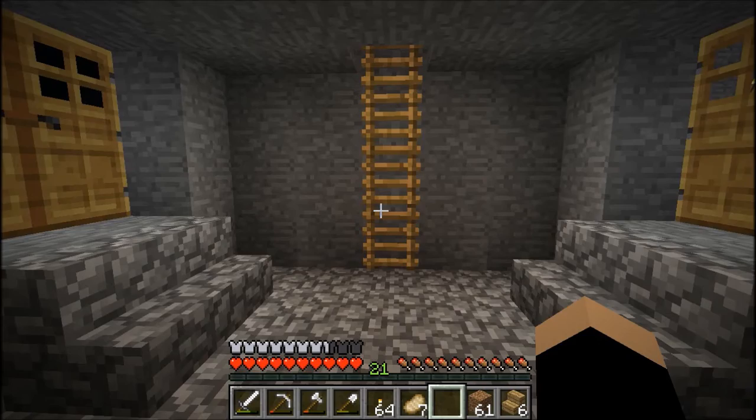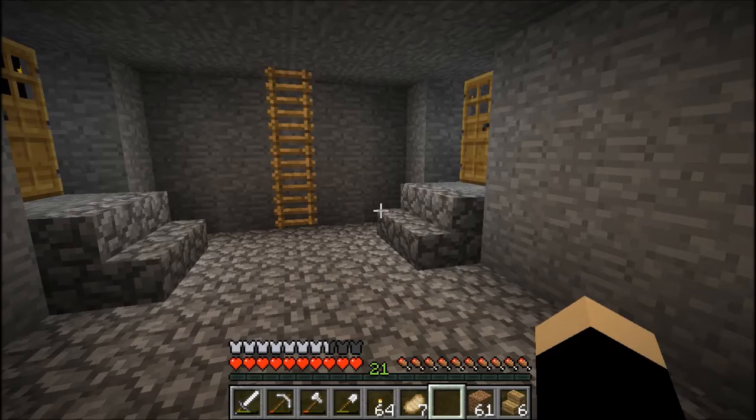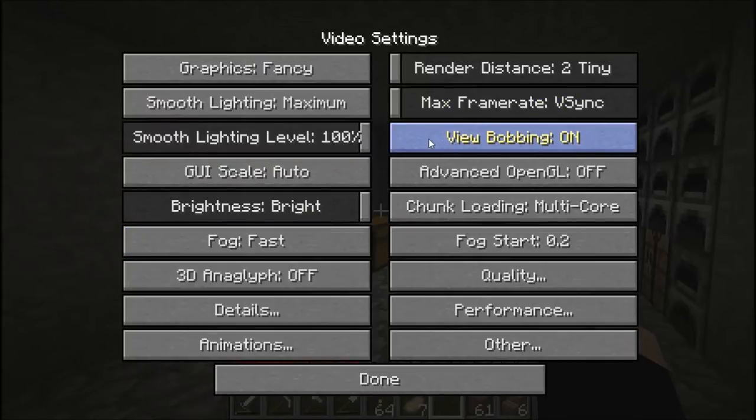View bobbing. As you can see, as I run around, my hand in the lower corner moves. Now, if you turn this off, you can tell it kind of doesn't move. So that, I guess, could help with frame rate. I don't really think it does anything to the frame rate.